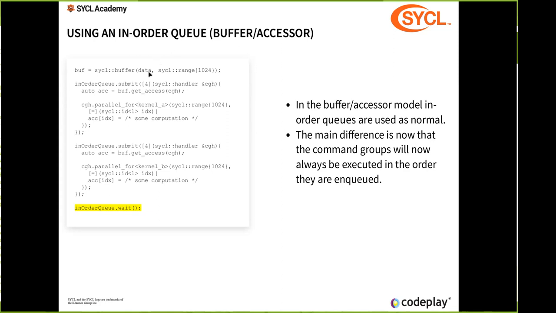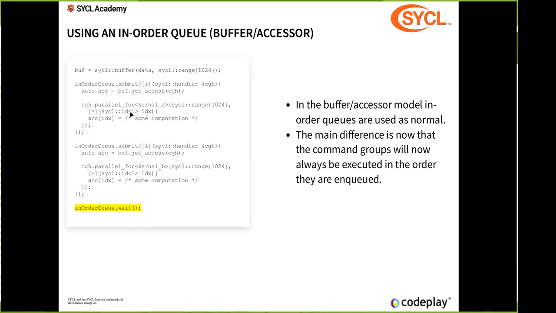Coming to this slide, it discusses how we use an in order queue. I would like to split this code snippet into four sections. Let's say we create a buffer. That's the first part. Second, if you're seeing my mouse, it says in order queue submit. This is nothing but a kernel submission. In the third section you have another kernel submission. And the last part is just synchronization using .wait. If you're using an in order queue, everything is FIFO, so this kernel gets submitted first and then the next one. The ordering is important, and if it is important for your case, it's better to choose an in order queue.